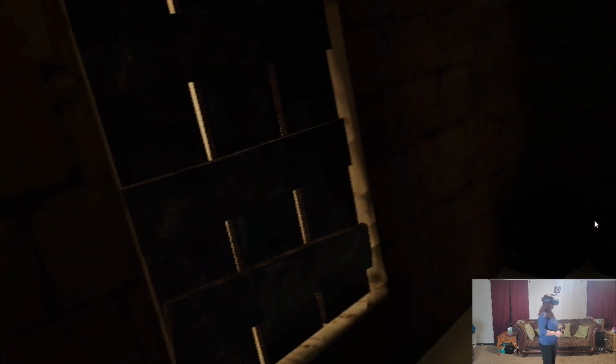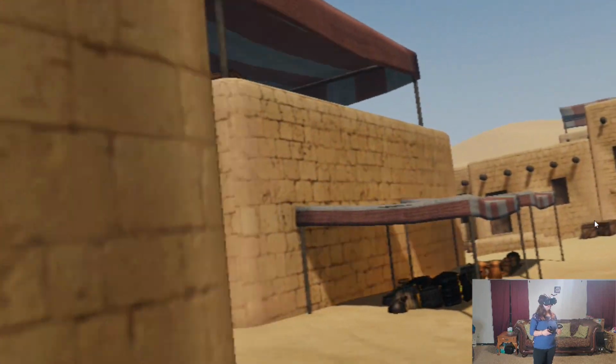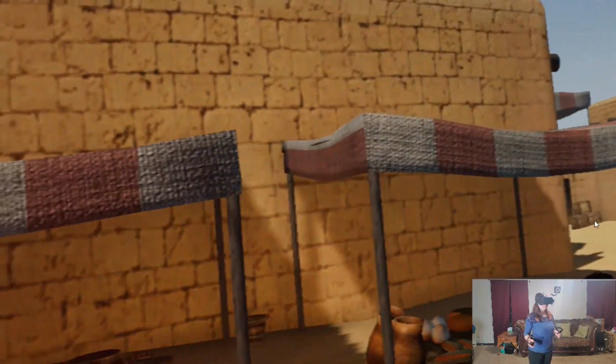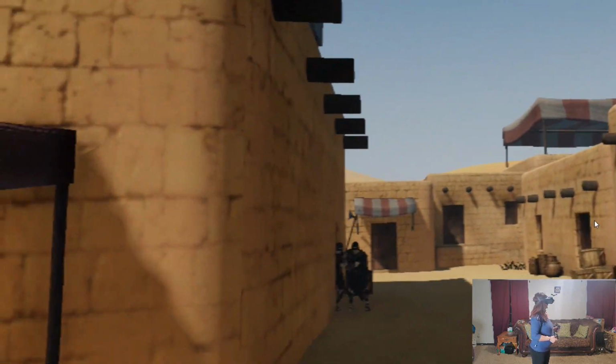I like the music so far as well. Where's my sword? I don't need that. Where do I get a sword? Can I go in here? That's an outside area. It's also an outside area. Hopefully they give me one, so I have to fight these guys. No, they don't. Uh-oh. Oh, man. Can I take this sword?